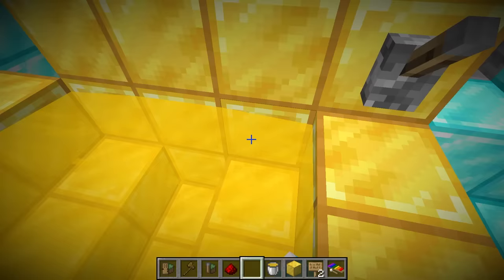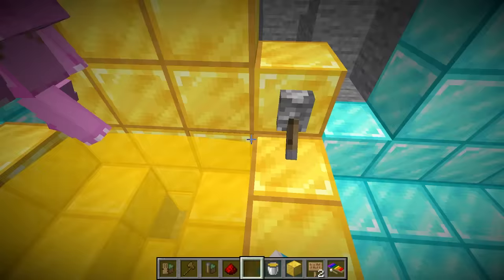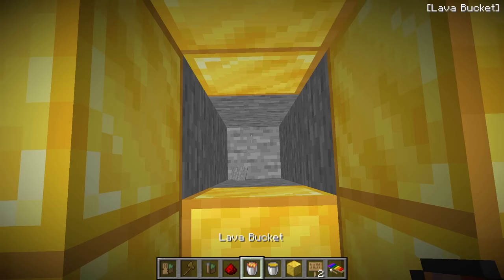Oh, wait, you're right. It doesn't really disappear. It just, like, hides underneath. Oh my gosh. How can we make it disappear? What if you put lava down there? Oh, that is literally genius. So let's mine two blocks down and grab some lava and put it down here. And wait, Lily, you actually might be a genius.